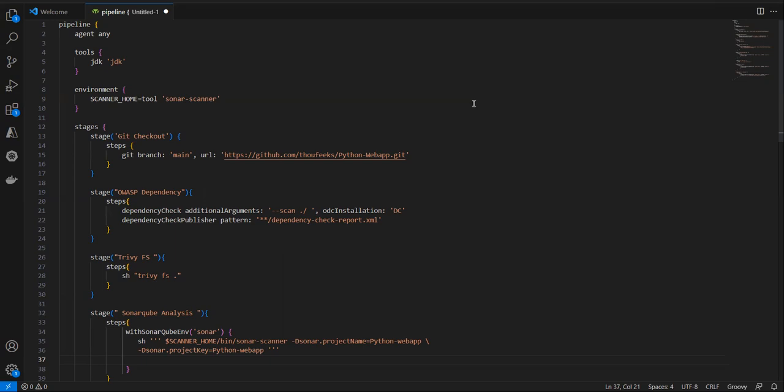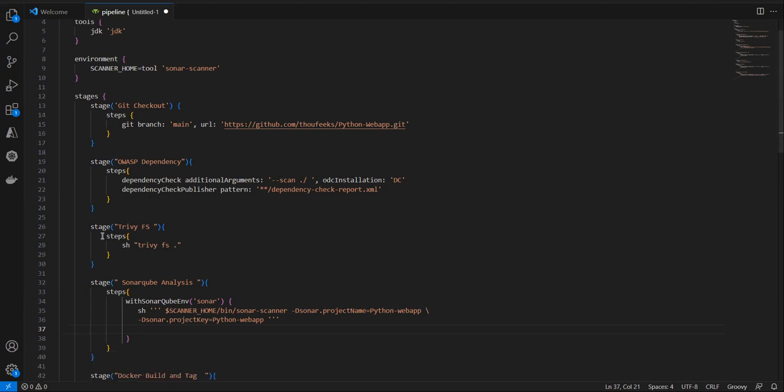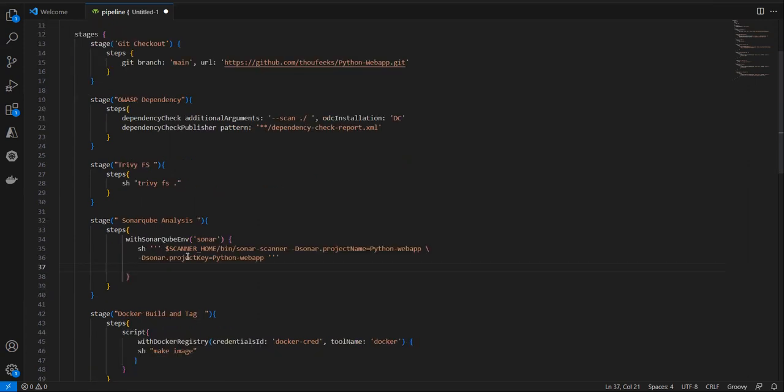I think we need to try different pipelines. For example, if we try 3 or 4 pipelines, we will get more idea, because each pipeline is different. For example, here we didn't use the stage, so just remove that. And we need to add one more stage, like deploy to Kubernetes.